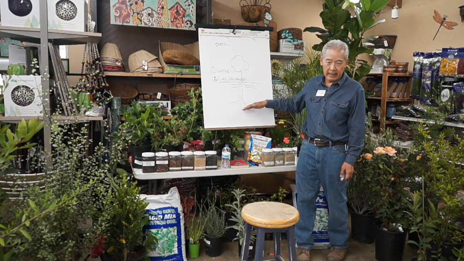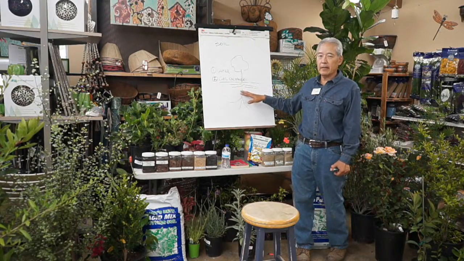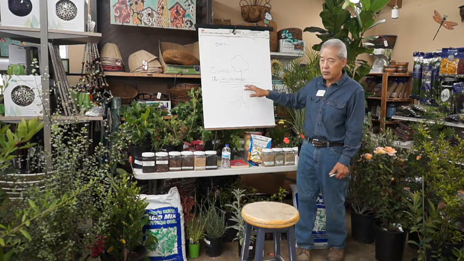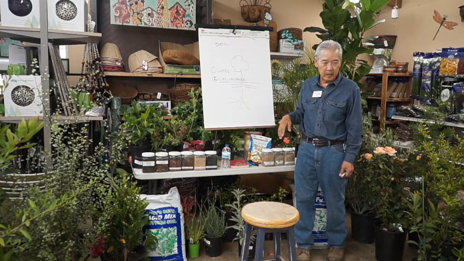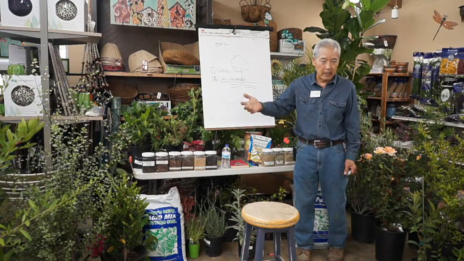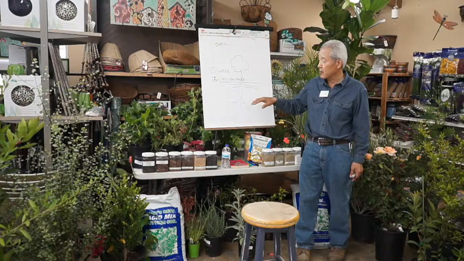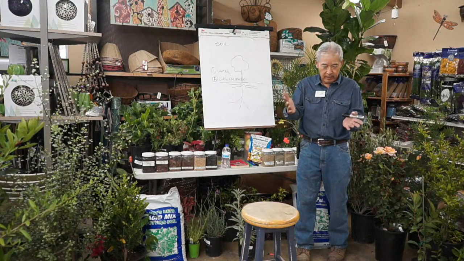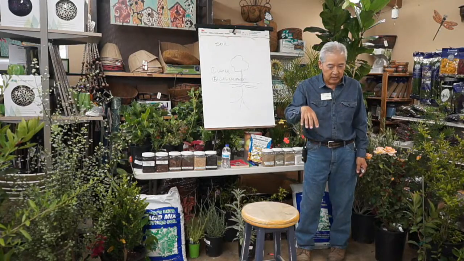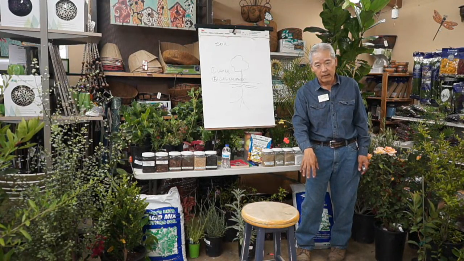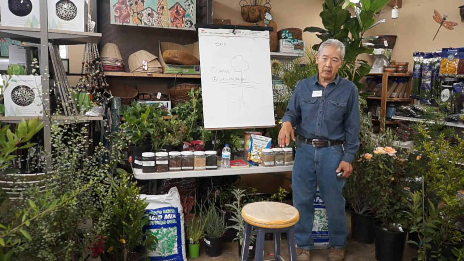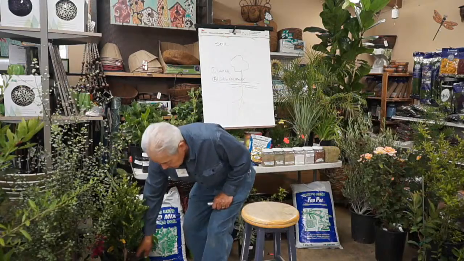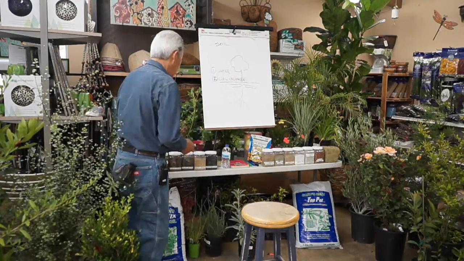Out in nature, it's about a foot and a half. The only time they go deeper is, as a geologist friend of mine said, if they have fractured rock in an earthquake zone, they'll find roots 200 feet down because the air can get down there. Or in the lava tubes in Hawaii, the rock is so airy, with so many air holes, you'll find roots hanging through the roof of a lava tube. They also found tree roots 25 feet deep in the gravel of steep gorges. If the air can get down there, the roots will follow. But if the air can't, the roots will stay where they can breathe. So number two, and that's real important, is gas exchange. They need to be able to breathe.